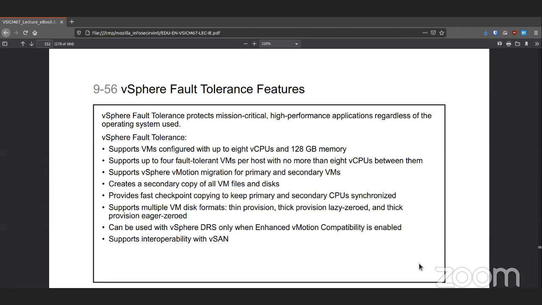So we can handle up to 8 virtual CPUs and 128 gigabytes of memory. We can handle up to 4 fault-tolerant VMs per host with no more than 8 vCPUs between them all. Of course, vMotion has to be used between the primary and secondary VMs. That has to be supported.